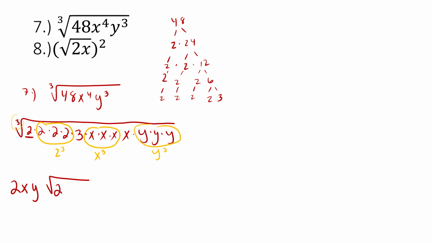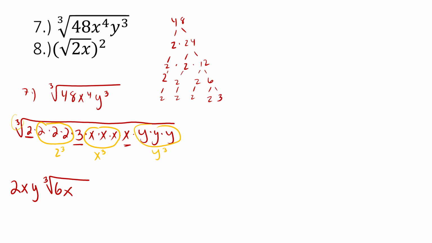Oh, wait a minute. It is a 2, but it's a 2 times a 3. So usually I try to group those so they're next to each other, and I didn't. So there you go. So it's 2 times 3, which is 6. And then we have the x. And then I almost left out the cube root. So there we go. And with these, it is okay if you are taking the cube root of a negative. So you don't need to worry about a cube root with the negatives.